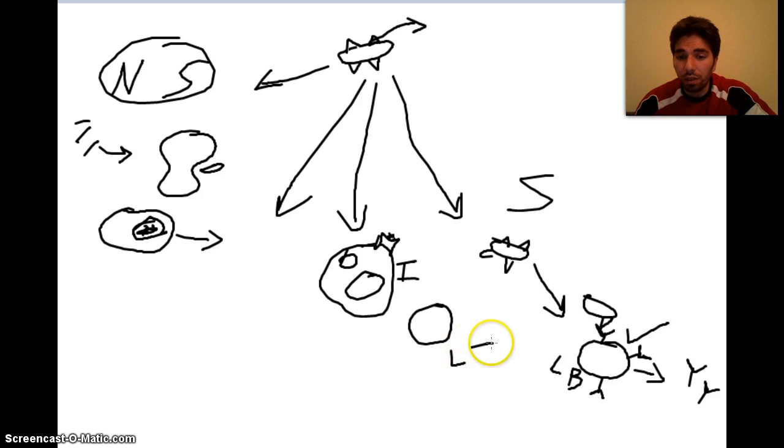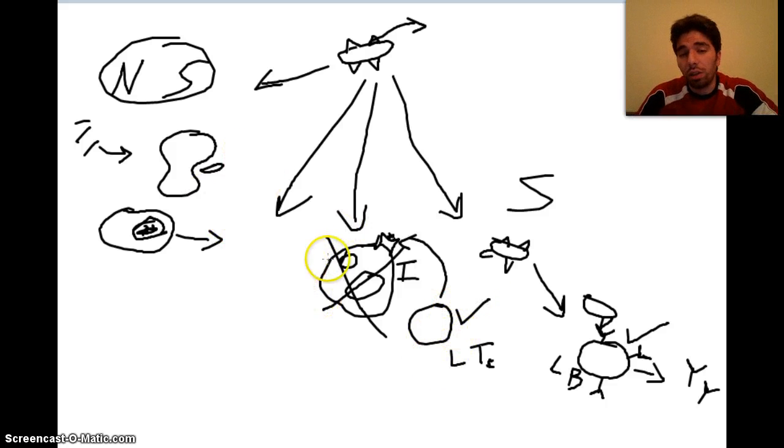Here is the lymphocyte T killer, or also called TC, C for cytotoxic. When this one spots the MHC1 with infected, infected with non-self antigen, it will know that this cell is infected, and it will destroy it. Of course, it will be activated, it will divide, it will create memory cells, and it will destroy it by another way, which is linking there, releasing stuff inside it, and just killing it.